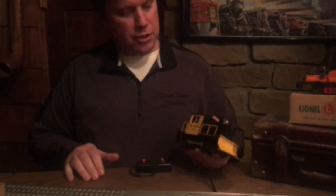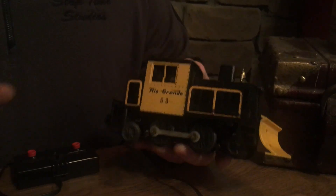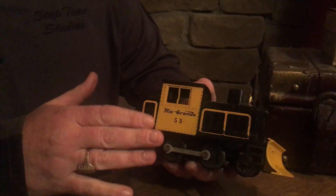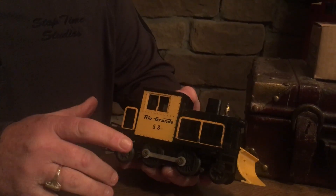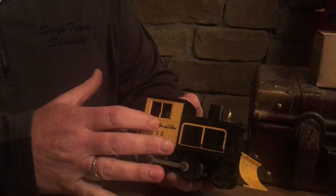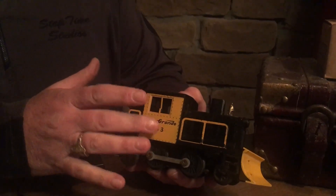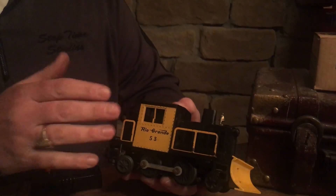It was in the '57 catalog. Now when you look at these little motorized units, this one has what they call a broken strut. It's real common on these, and I deliberately wanted to show you — people have a tendency when they pick them up, the kids will want to grab them here. So when you're looking at this, this would be a good unit to run on your layout, but as far as collectability, it does have a broken strut. You also have to watch that sometimes people will go in and repair the strut. So if you're buying this as a collector's piece, you want to make sure you have the original strut which is not broken. If you don't care and you just want to run it, these are fine.